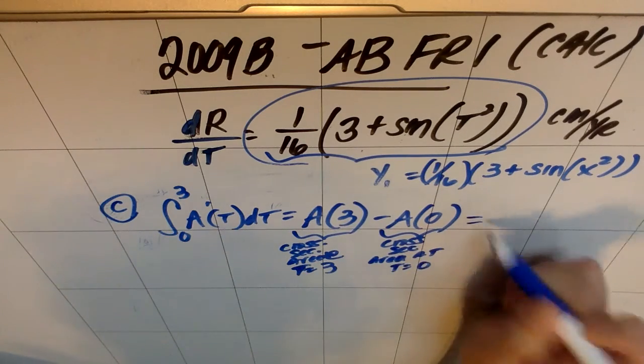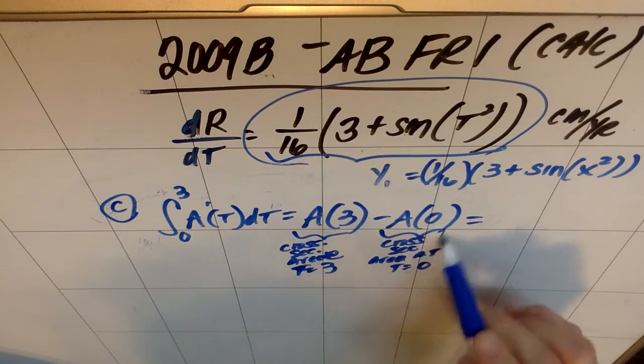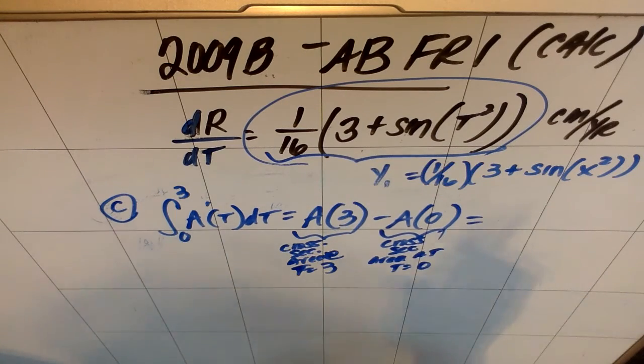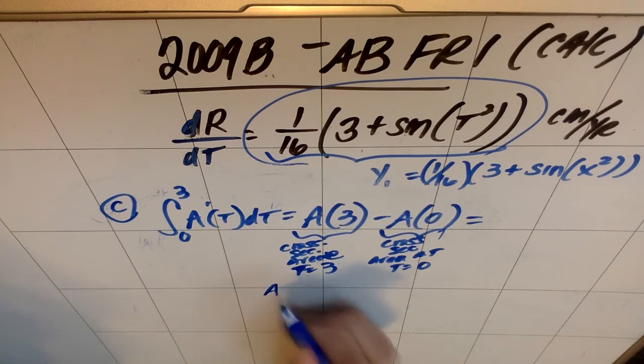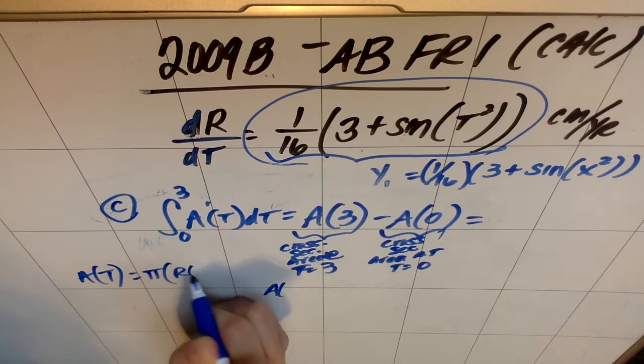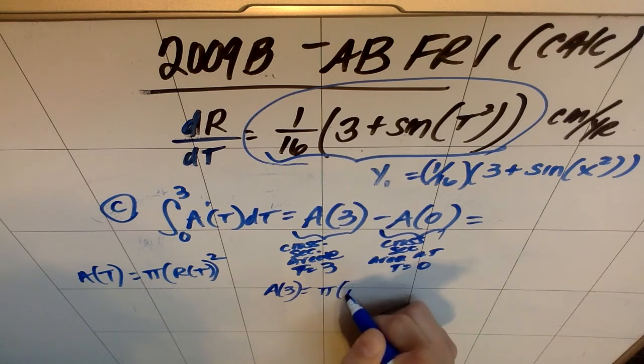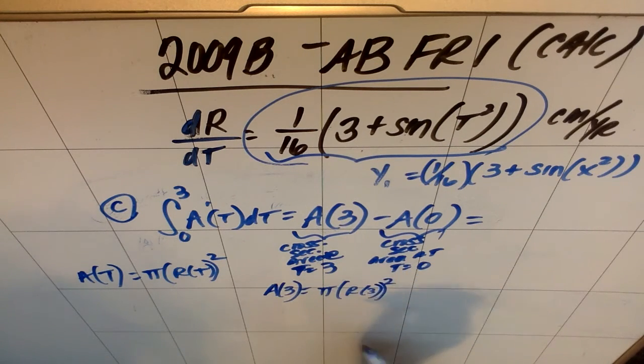So even if we don't know off the top of our heads instantly what the actual value of this is, we know that what this means is the increase in the cross-sectional area. This is essentially how much the cross-sectional area grows from when you started at 0 to when you end, right? So I can find these values by plugging in what I know. We know from the previous problem that A of t is pi r of t quantity squared. So that means that A of 3 is pi times r of 3 quantity squared. Well, aren't I happy again that I stored that as A? That was my answer to part A.